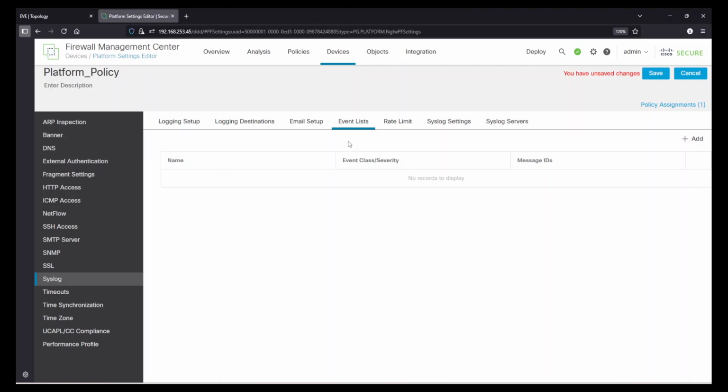Okay, so that's it for this video. We have finished our platform policy section. I can't do the demo of each and every option we talked about here, because most of them require, like this syslog one, that I generate the logs. If I want to show that the logs for a specific event class or message ID are filtered, then I need to generate that message ID, and that's not feasible for this lab session. That's really for prod infrastructure where you would like to troubleshoot a particular message ID. In that case, you can just create an event list and then logging destinations. You can utilize the logging filter just to log that particular message ID itself. So that's it for this video, and that finishes our platform policy.